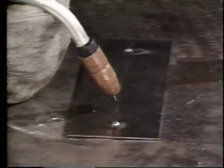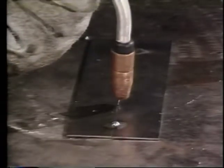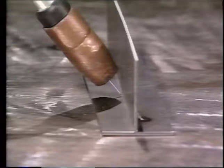The second angle, the work angle, is determined by the joint design. For example, when you're welding a butt joint, the gun should be held so the angle is 90 degrees to either side of the gun. To weld the T-joint, the gun is held so the angle is 45 degrees to either side of the gun.